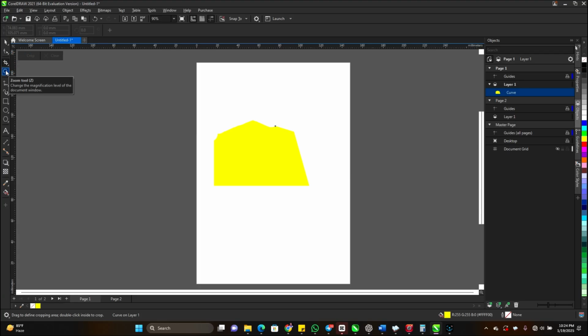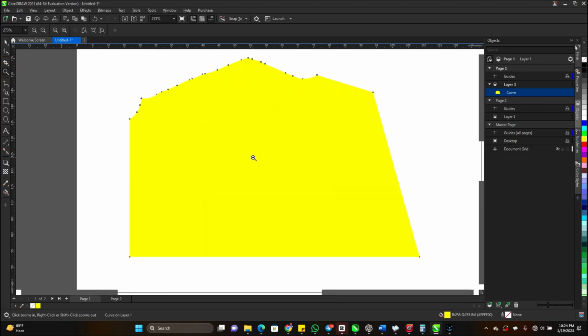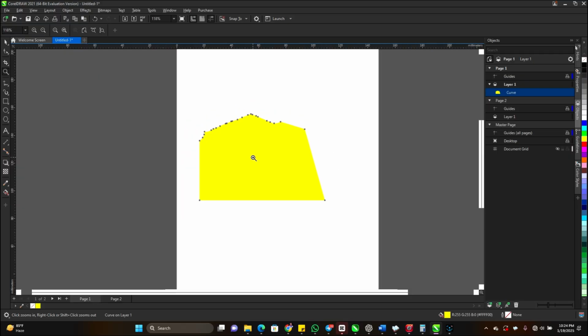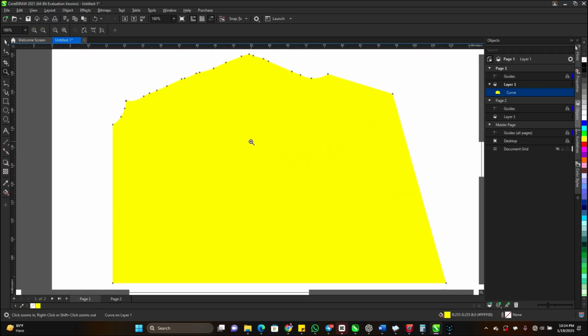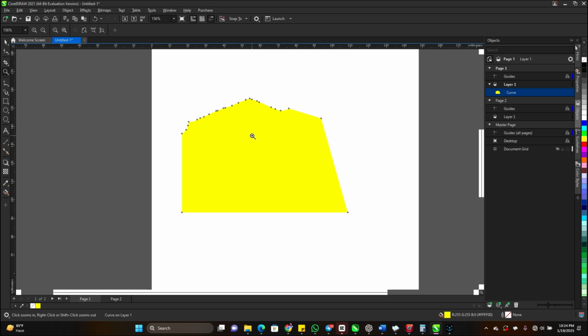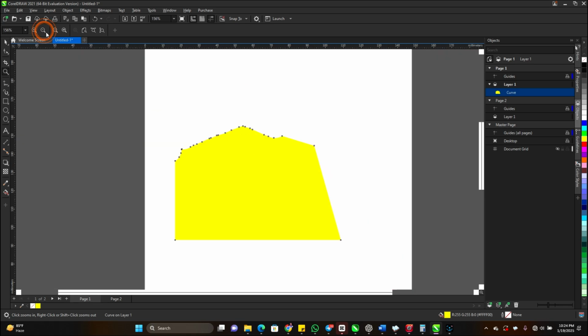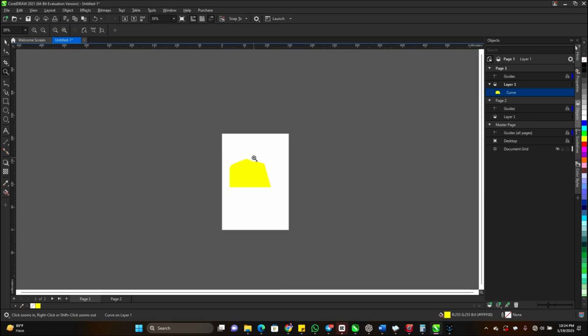So this is zoom. If you just click Z on your keyboard, it will give you the zoom tool. If you don't have a mouse, with a mouse you can always use the scroll bar to move up and down, but with the zoom tool you can press, and if you want the minus, you right click to zoom out.